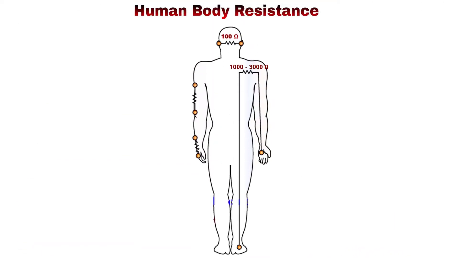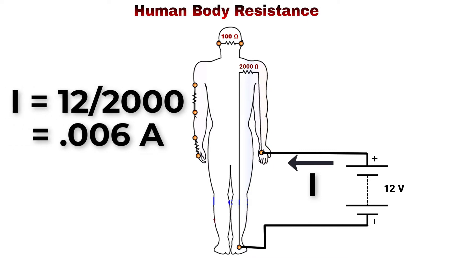Our bodies are like resistances. In normal conditions, your body resistance from hand to foot could vary from 1,000 Ohm to 3,000 Ohm. So, let's say that we have a body of 2,000 Ohm that is touching a 12V source. Now, the current that will pass through the body will be 6mA only, which is not dangerous at all.